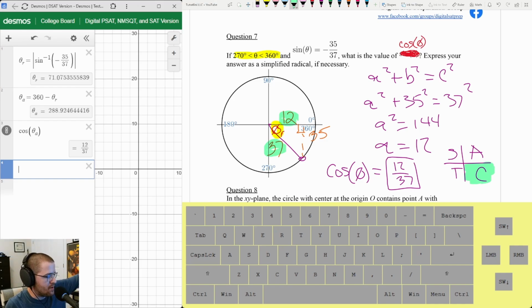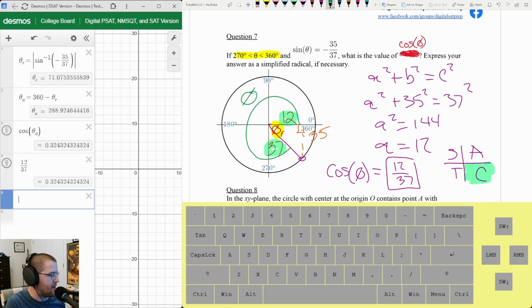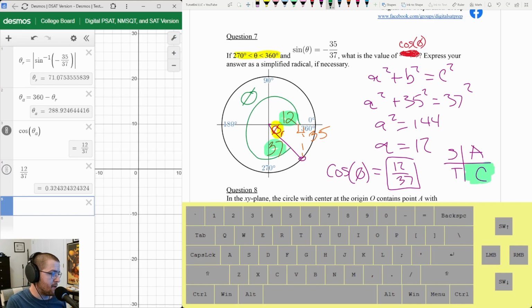And then if I do cosine of the actual theta, we get 12 over 37. I don't know why, but it came out nicely as a fraction. Even if it didn't, you could just type in 12 over 37, just make sure the decimals line up. For the one we did before, it didn't come out as a nice decimal, but this one did, as a nice fraction on Desmos. No idea what that's about, but looks like we did a good job. Let's keep going.